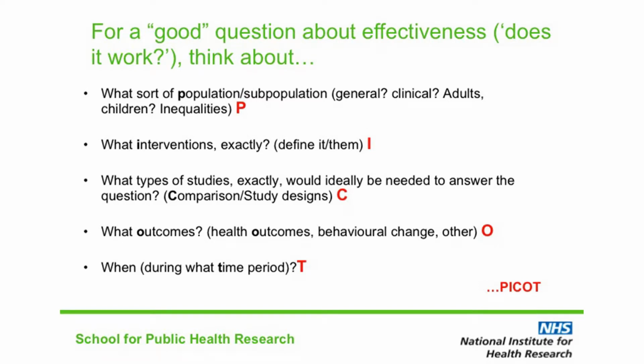O is for outcomes, and as I've said before, this might be a single outcome. You're measuring the effectiveness of the intervention on a single outcome, but it can often, with more complex interventions, be a whole range of different outcomes. Sometimes the potential number of outcomes you can evaluate is very large, so it's up to you to start prioritizing which ones you want to focus on.